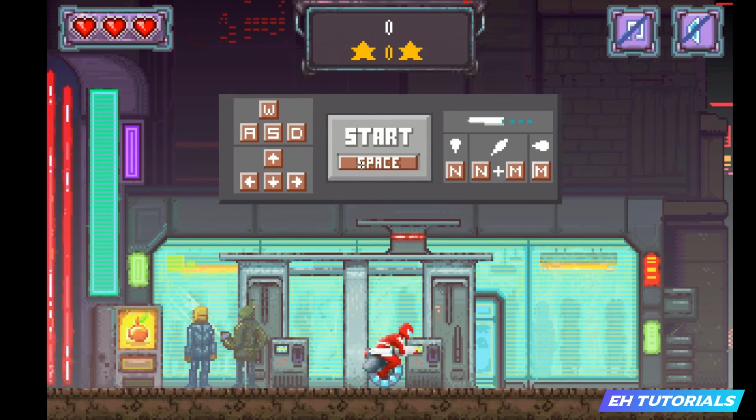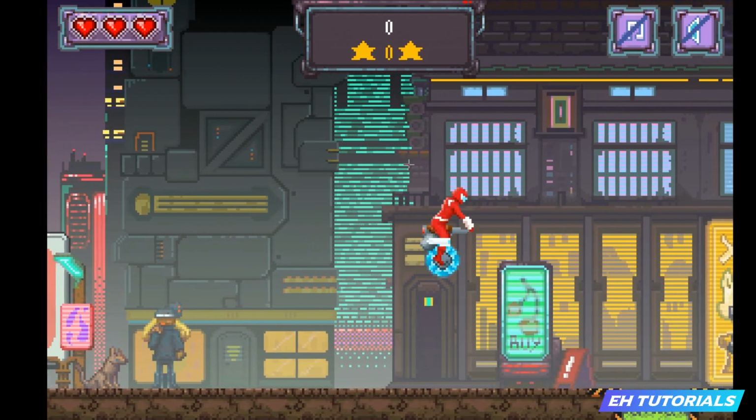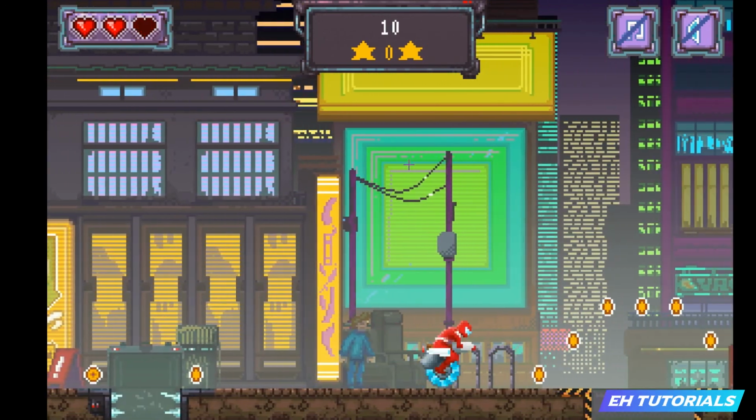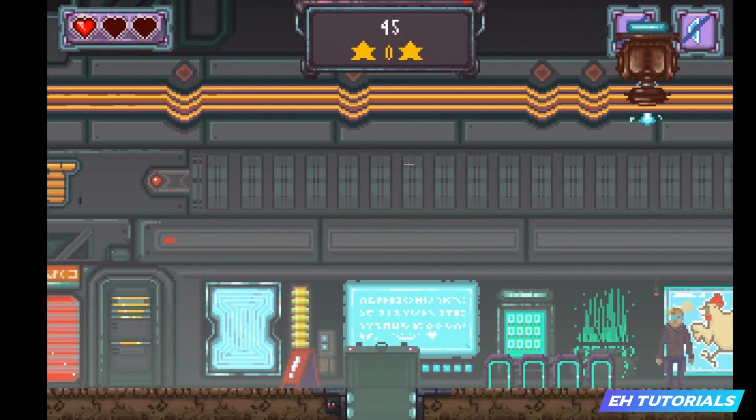If you can see that it has the options for you to play a little bit and jump up and down, space. Kind of reminds me like a Streets of Rage type of game. I don't know. Oh, I just died. And kind of reminds me of Sonic right there. So that's always really cool.